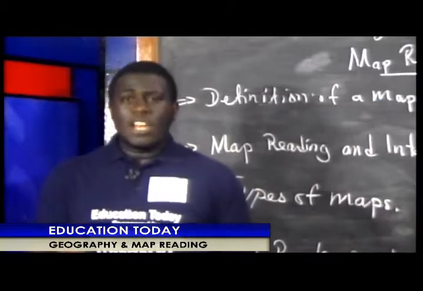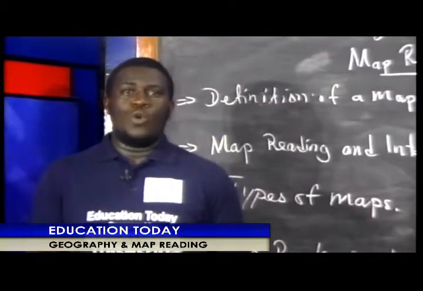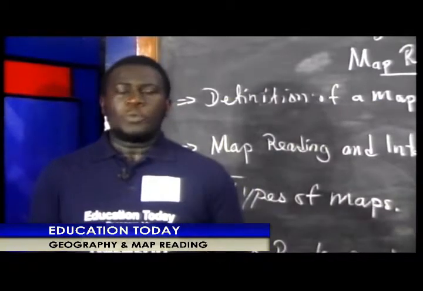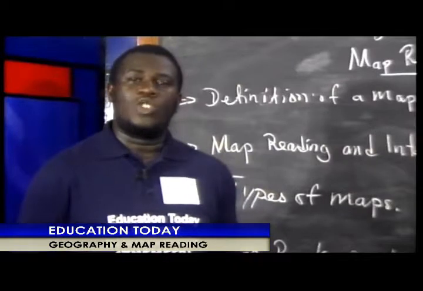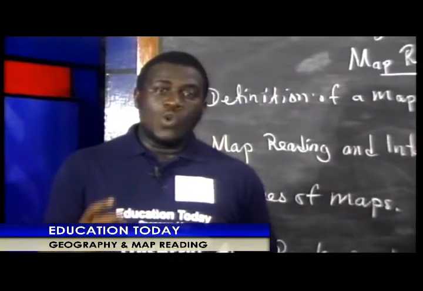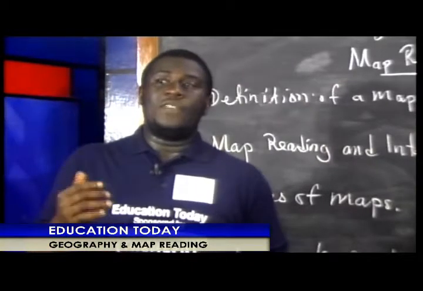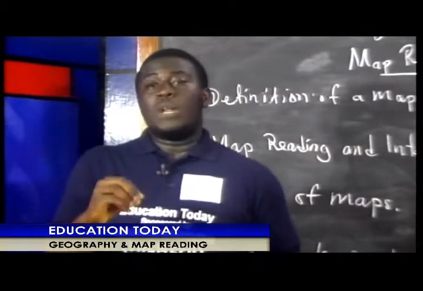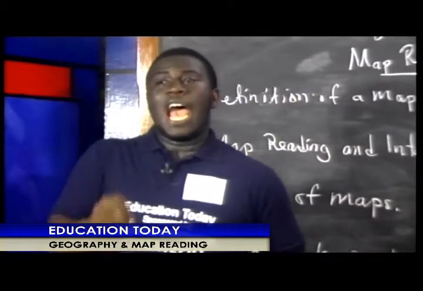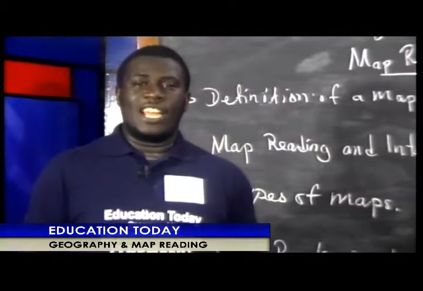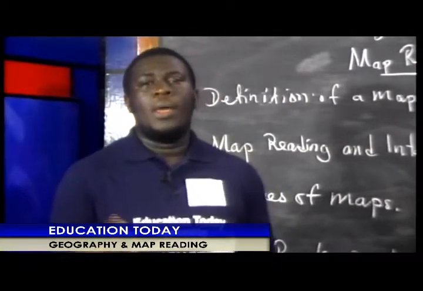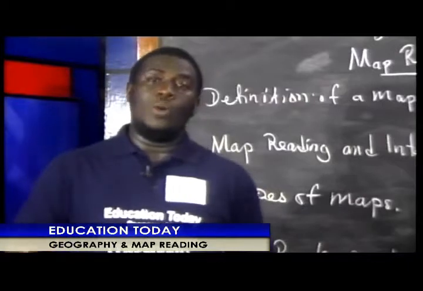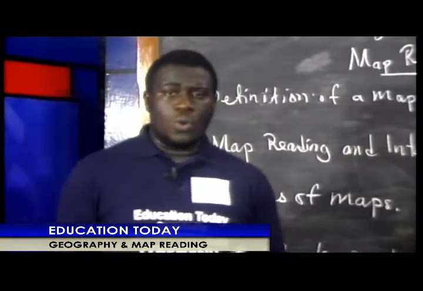The second element we want to look at is the scale. The scale gives the difference, the transmission from what is on the paper to what prevails on the actual ground. The scale looks at the calculation of the difference in terms of resolution, between what prevails on the paper and what actually prevails on the ground. When you work with the scale, you should be able to know that 1 centimeter on the map represents this many kilometers on the ground. We are going to look at that in detail.